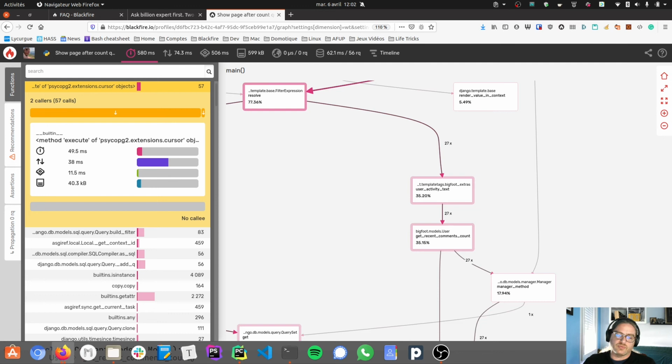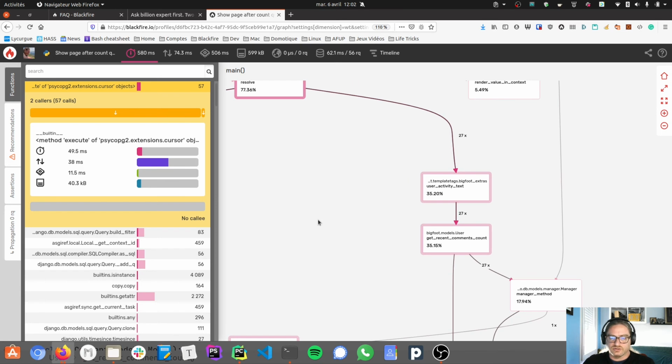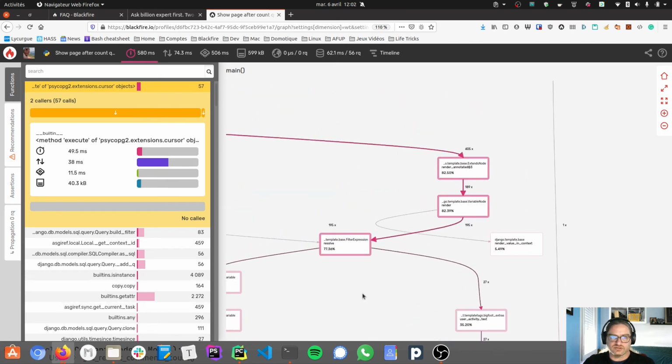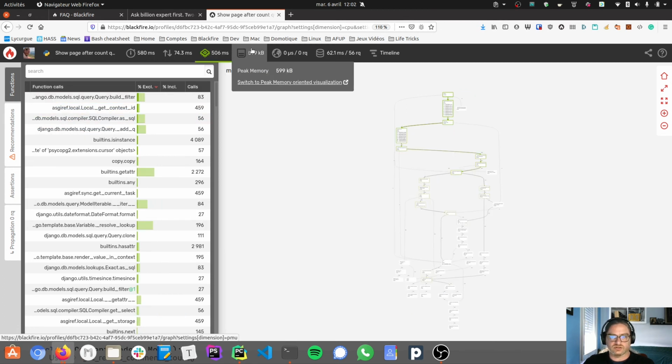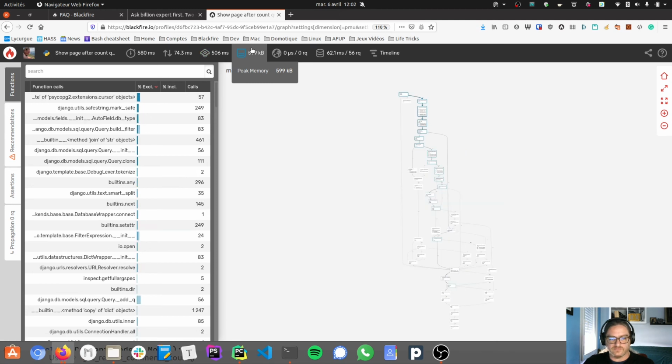Before we think about if and how we might fix this, let's back up and look at other dimensions to this profile. Let's have a look at I/O time. Yeah, we now have a completely redrawn call graph based only on I/O time. We can do the same on CPU time, also using memory.